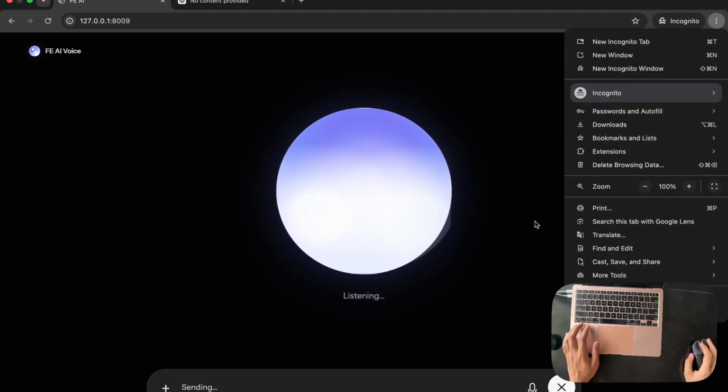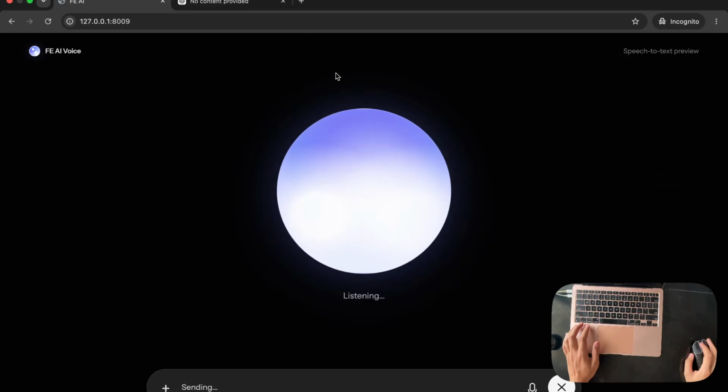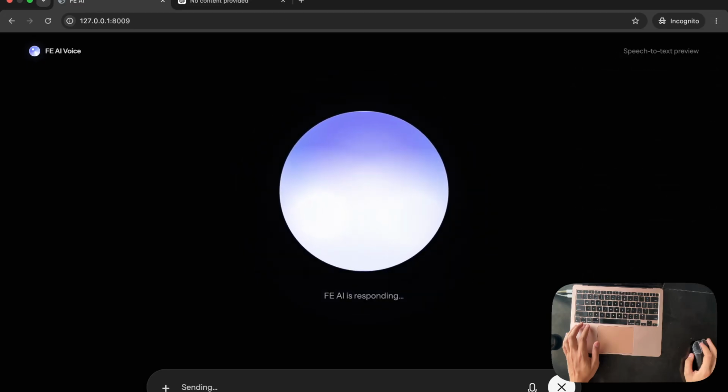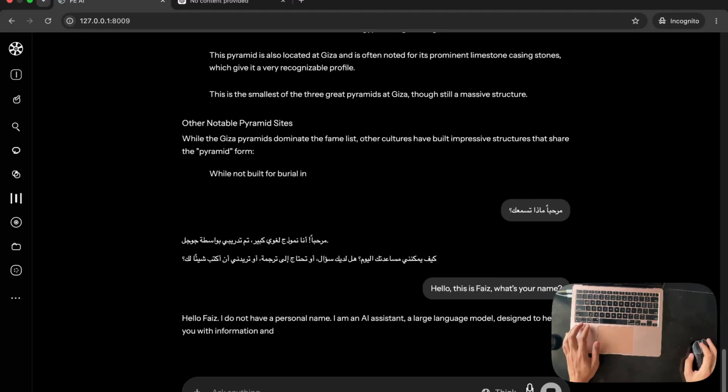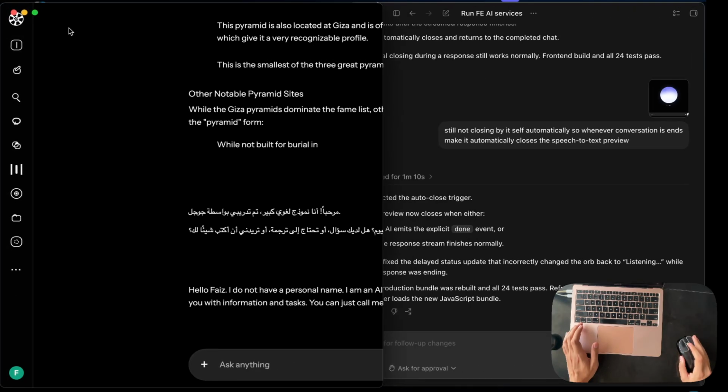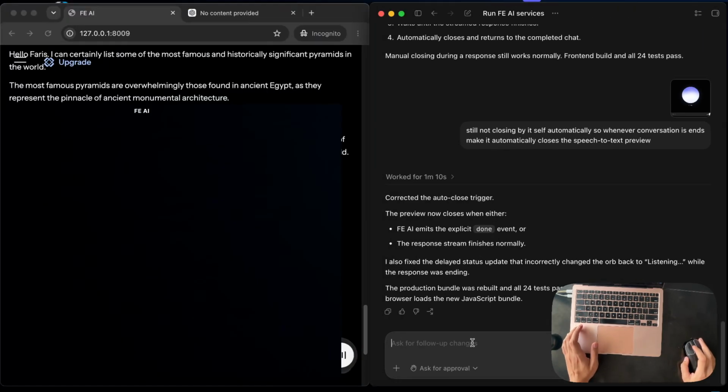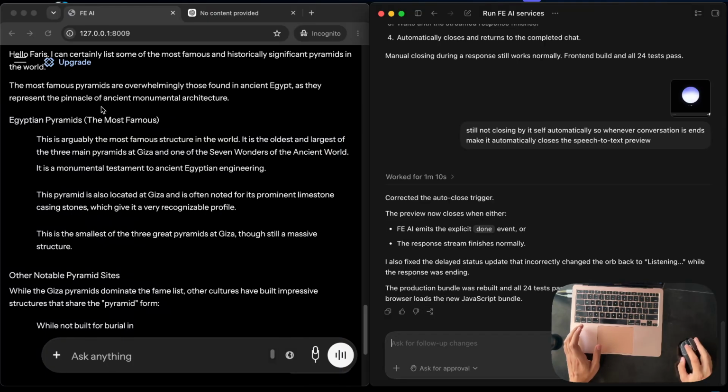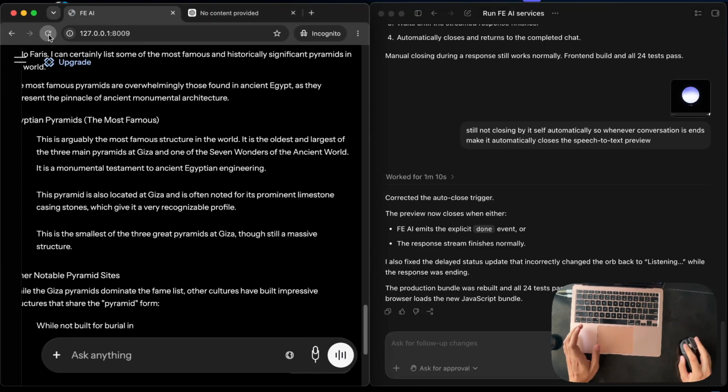It is not triggering the close preview by itself, but it seems that we need to improve it a little bit. Okay, let's tell the Codex that it is not closing the preview. We need to refresh.